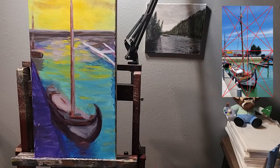I agree. Do you think the purple works? Should I just take it darker? Should I take it lighter? Should I do something different?